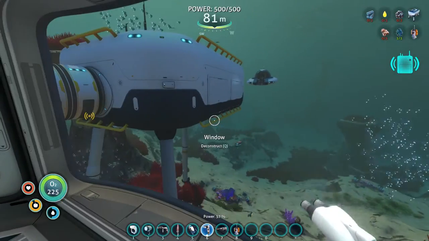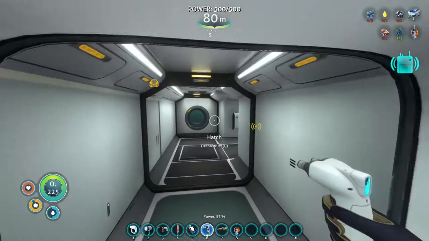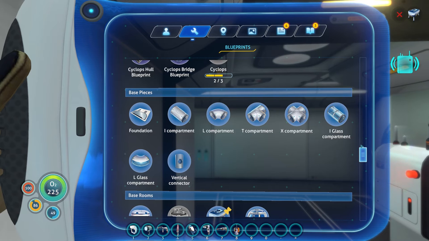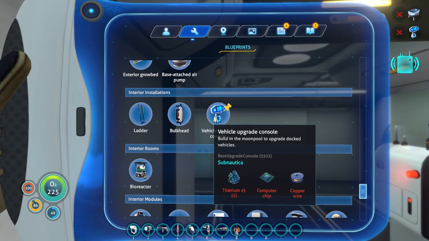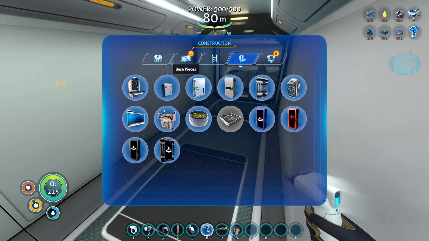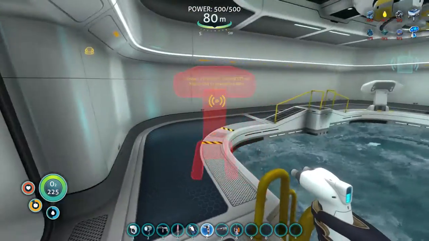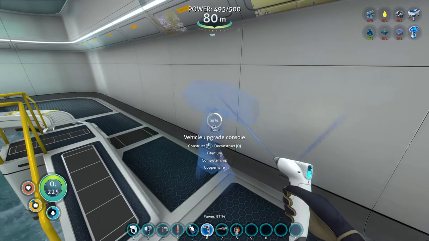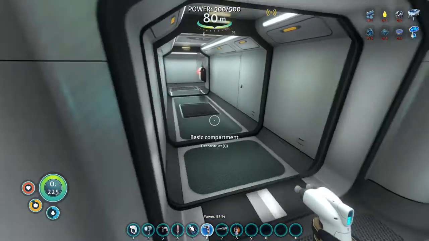And what else did we need? Well, oh yeah, so first things first, get this off. And we have something that goes with our Moonpool, which is a vehicle upgrade console. One titanium, computer chip, copper wire. Do we have enough materials, I wonder? So, we'll see. We already have that console over there. Can we build this? So, computer chip.